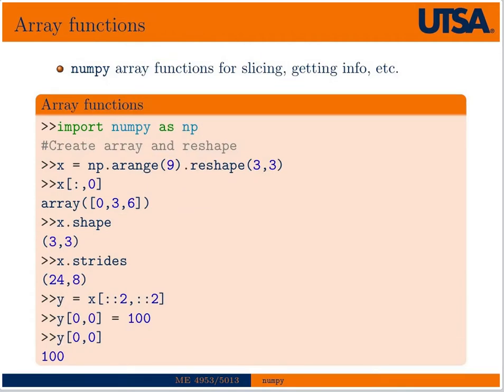So then once we have the data structures, we can do kind of sophisticated slicing or get information or reshape them. So basically, first of all, if we, in this case, we're going to import NumPy and give it a shortcut, NP, so that we don't have to write out NumPy every time. But then we're going to say NP A range 9. This is going to create a contiguous array, a one-dimensional array, being 0, 1, 2, 3, 4, 5, 6, 7, 8, all in a row.